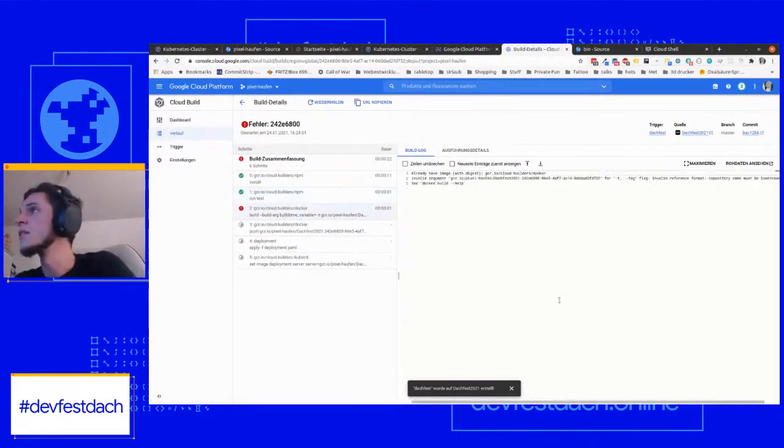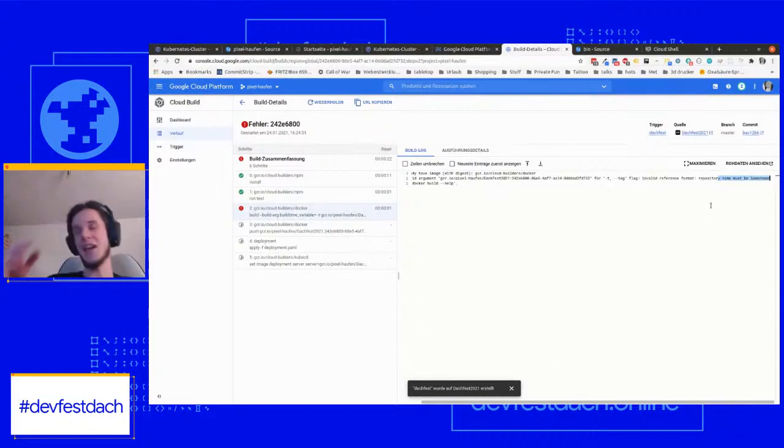And then I did something really, really stupid, naming the repository in capital letters. Yeah, my bad. So let's quickly try to fix this.